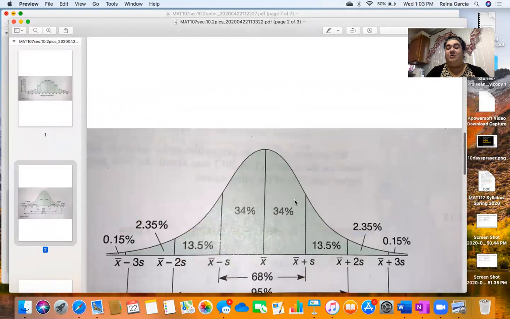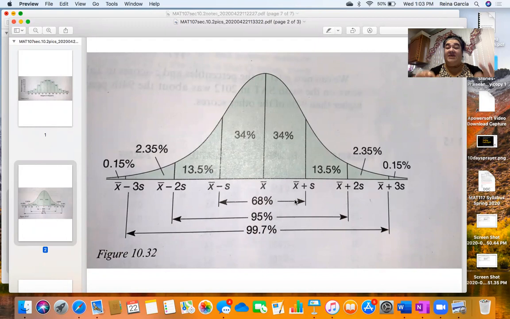And the reason why a normal distribution is a specific type of distribution is because what scientists have found, statistical scientists, scientists of all walks of life, they have found that when something can be statistically analyzed as a normal distribution, which is what this looks like, then the percentages that we can expect information to fall into always follow this pattern right here. Okay? This pattern is telling you that if your data works itself out to be a normal distribution, where your mean, median, and mode are equal, and they're represented here by this middle line, and you can see here there's the mean symbol, then you can expect 34% of your data to be one standard deviation above that mean, and 34% of your data to be one standard deviation below that mean, to fall within those gaps.